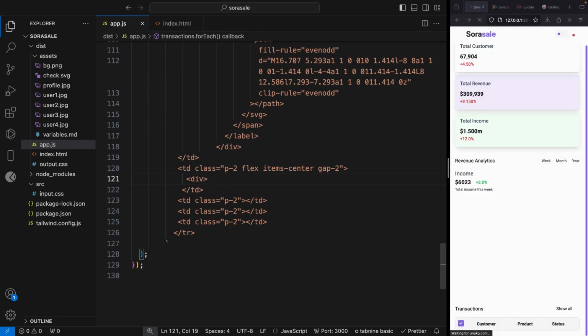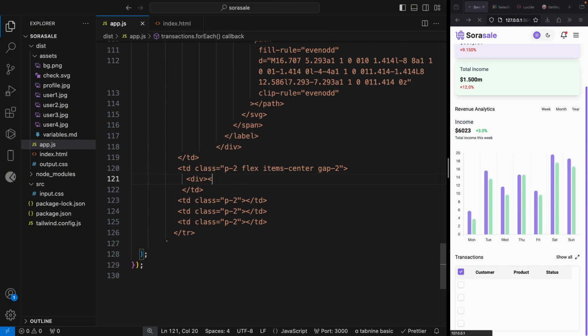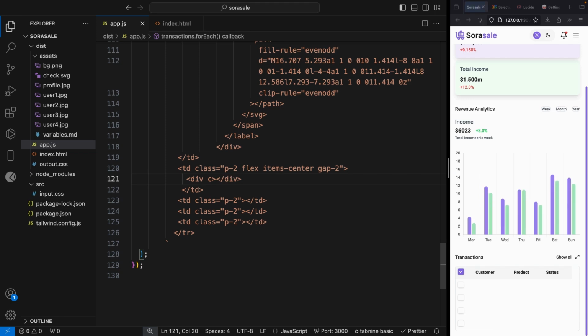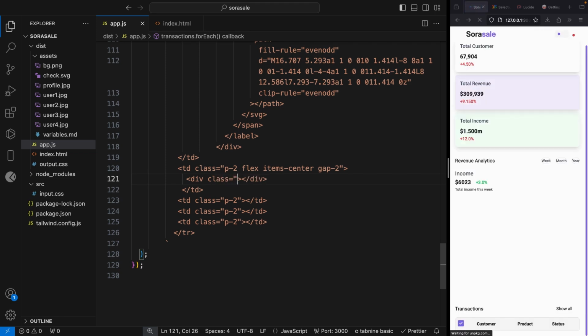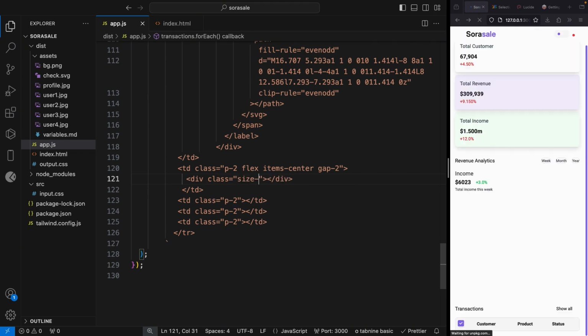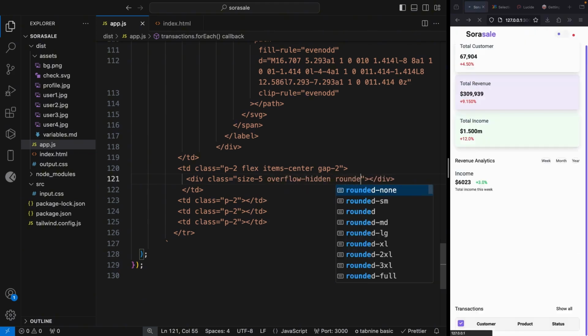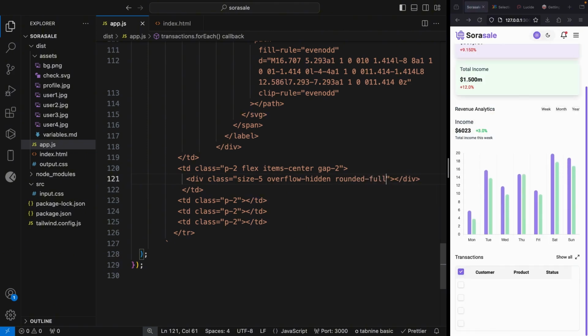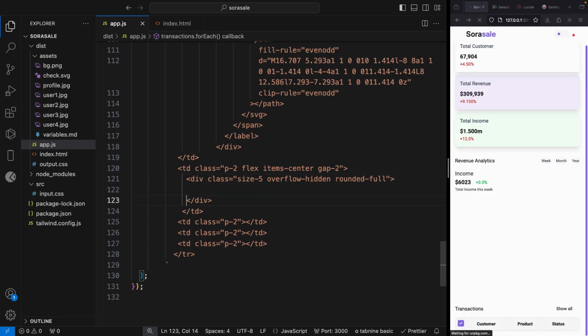Here, let's say the class, and let's say size-5, and let's say rounded, and let's say mr-8 also. Next, let's add the image.